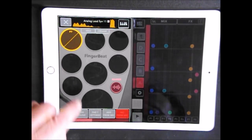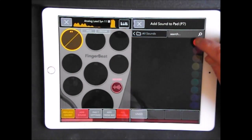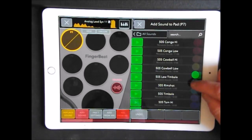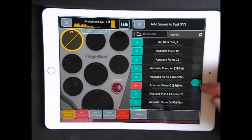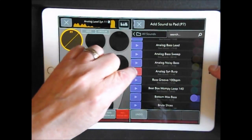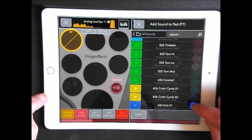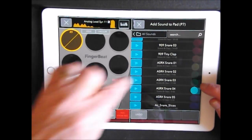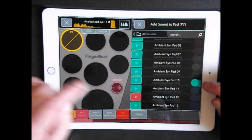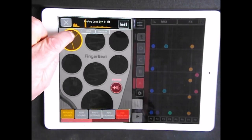Or I could add a sound to that pad or replace a sound. So there are two different sounds on there. If I wanted to add a sound, I'd have three sounds — and you can go up to eight or so, or maybe even more. If we add a sound here, we get a load of sounds. You can see these little categories here, and we can scroll through all the categories. There are acoustics, basses, snares, synths and things. We highlight it and click done, and now we have added another sound to our pad.